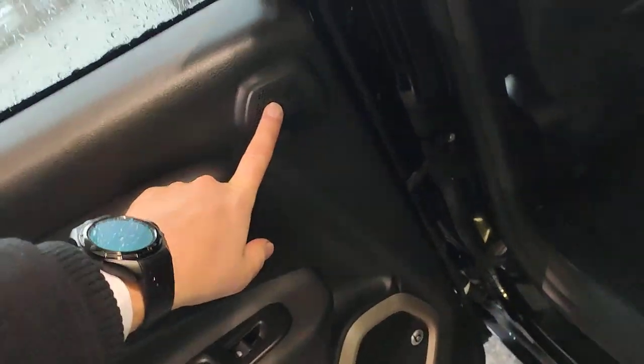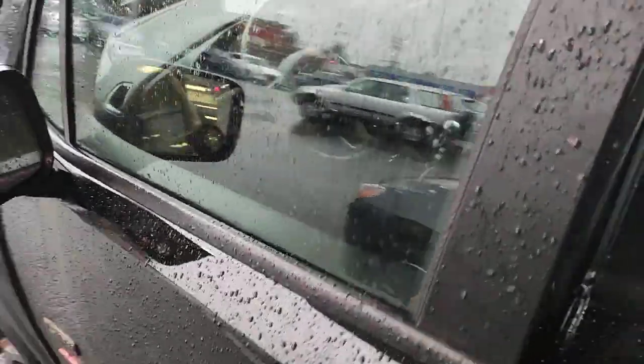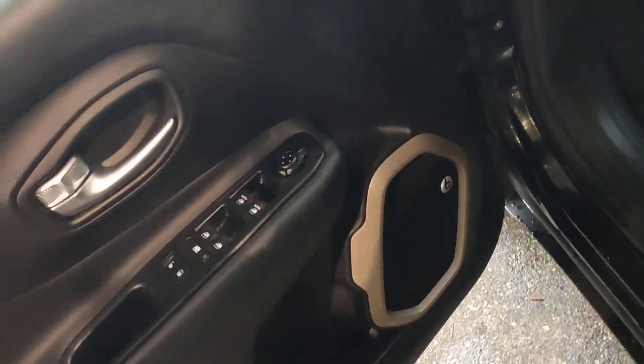Here's where you pop that roof panel off — I'm not sure exactly how it works so I'm not going to do it right now because I've only got one hand available. This one does have the Beats audio system — tweeters in the doors as well as the mid-range speaker there, and there's a subwoofer in the back. Power windows, locks, mirrors — there's your Beats audio front speaker and I'm not sure where they put the tweeters in the front.